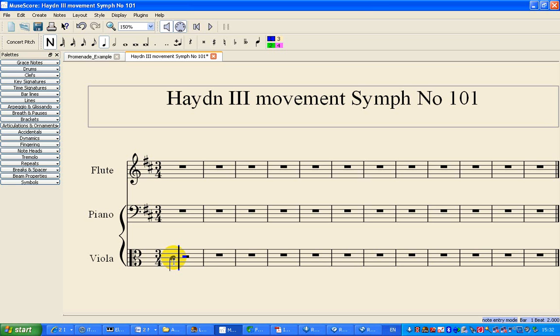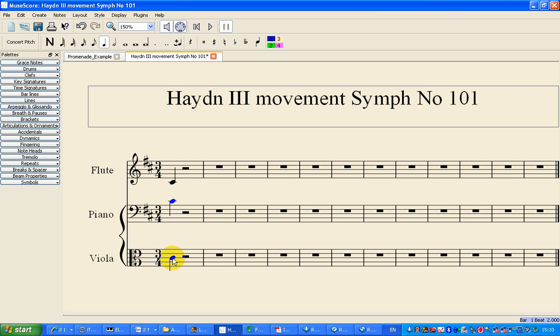If middle C was to be written, say, on the flute part here, the lowest note the flute can play is actually middle C, it would look like that. If middle C was written in the bass clef on the piano, or a bass instrument, middle C is that note. So if the viola and the left hand of the piano were playing middle C, and the flute was playing its lowest note on the instrument, which is a C, all those C's in the treble, bass and alto clef would be playing in unison, the same pitched note. So that's a C in the viola clef.